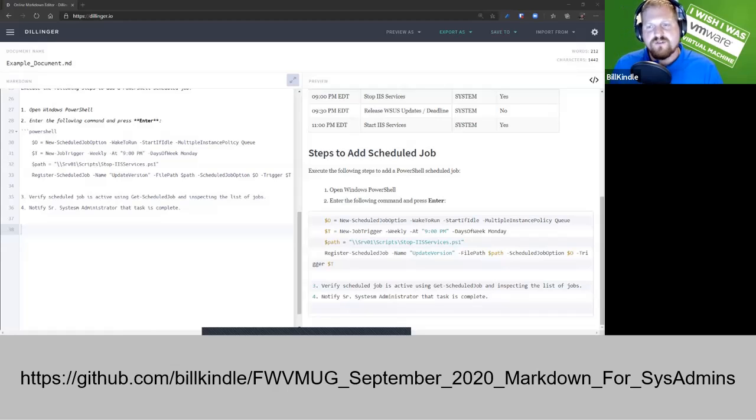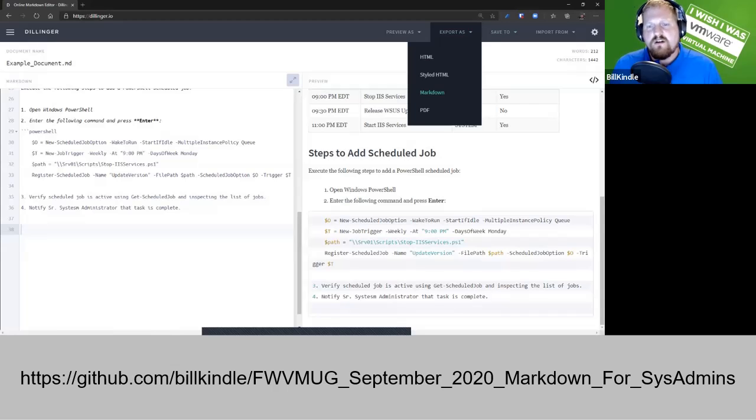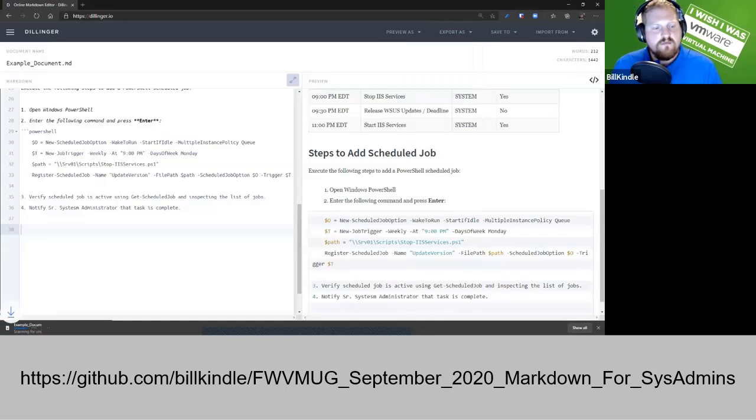There are a couple of other editors that will do similar to what we're about to do. If you've ever heard of StackEdit, StackEdit's another really good web browser-based Markdown tool that has GitHub integration, Google Docs, Dropbox, things like that. So what we're going to do is export this as Markdown. And you can see that it gave us this formatted document right here.